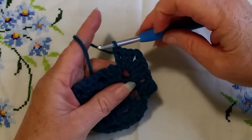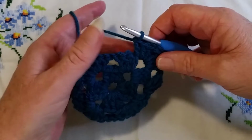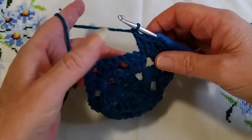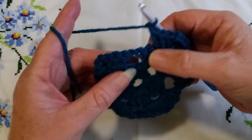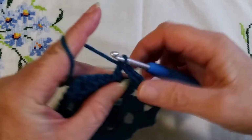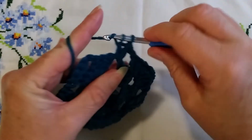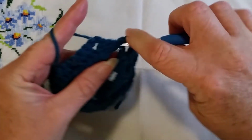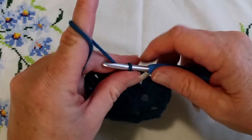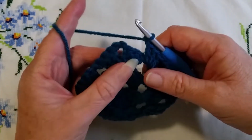So we've made our first corner. Then we're hovering over another single cluster, so we need to chain 1 and work a single cluster into this chain 1 space here. So we're going to do 3 double crochets, 1, 2 and 3, and then we're chaining 1 again because we're over a cluster, and we need to work into our corner.